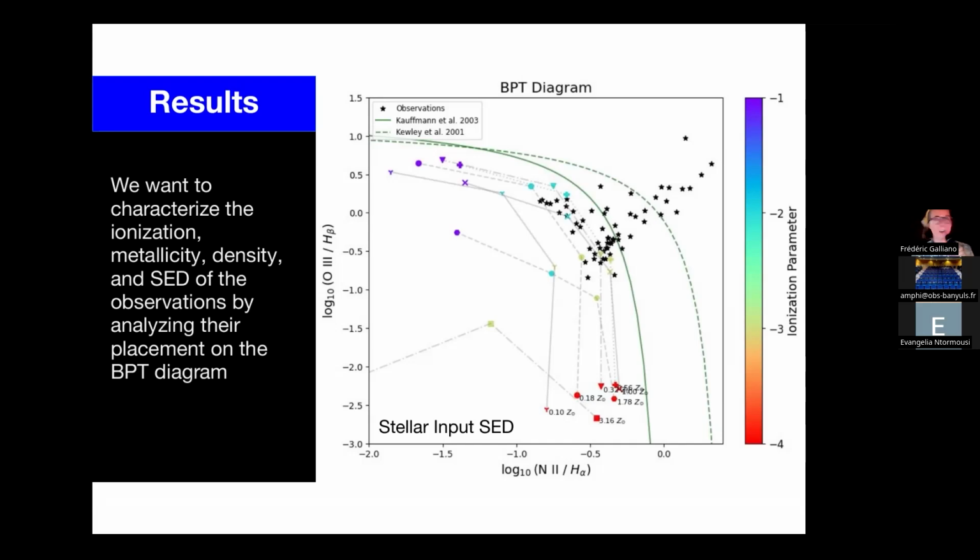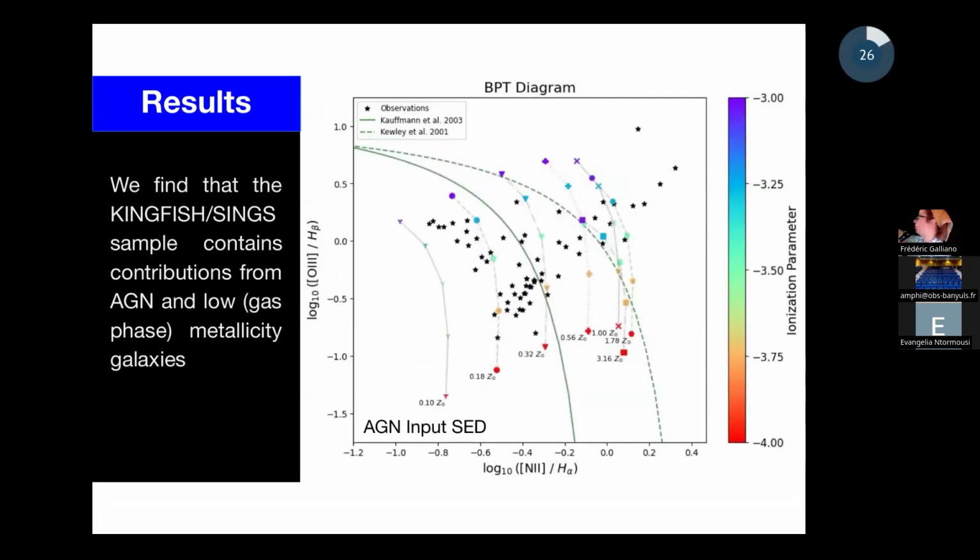But some of those galaxies are not fit well by the input SED that we used. So with some trial and error, we reasoned that we had to change the input parameter. This was just from an O star, but we changed our input parameter to an AGN input SED, which hit more of those points out there, showing us that our sample does contain AGN, as well as both low and high metallicity galaxies with varying ionization parameters. So confirming what we knew before, that this sample of galaxies is diverse and spans a range of characteristics.